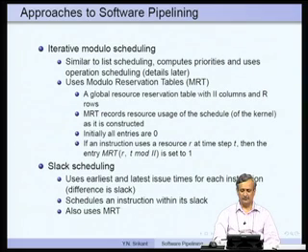There are II columns and R rows. R is the number of resources in the system. So, we really do not have a table which is as large as the schedule of the entire program. That is what a global reservation table is, but here we have just II columns and R rows. So, instead of T columns, where T is the length of the schedule, the MRT records resource usage of the schedule for the kernel. So, what is a kernel?